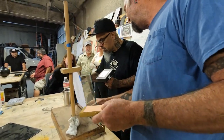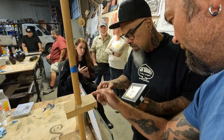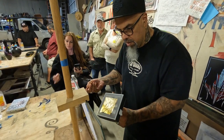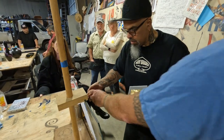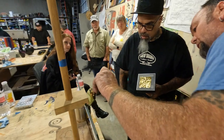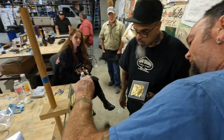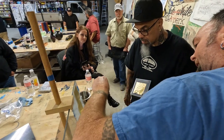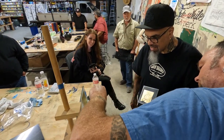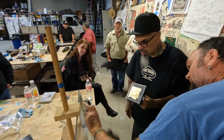So remember, you want to size up here to get size as close to the edge as you can, and then go into it so you've got a little bit coming down the edge. Let me show you one time. Usually what I'll do is come up and go along the side. I don't want to touch the gold because you've got that perfect edge there. And then you come into the edge and try to get it to go right to the edge. Like that. That's perfect. And now lay that top leaf right there.